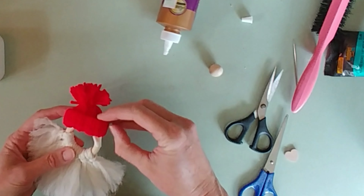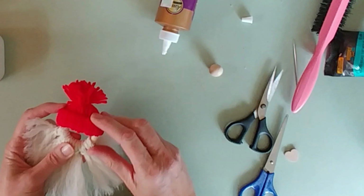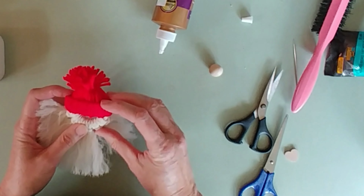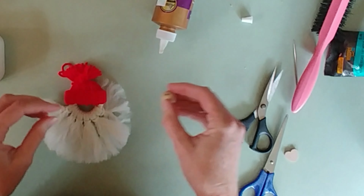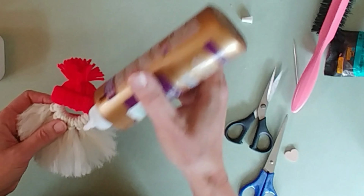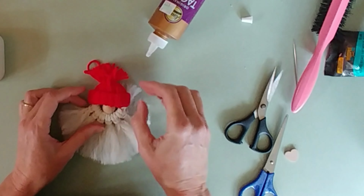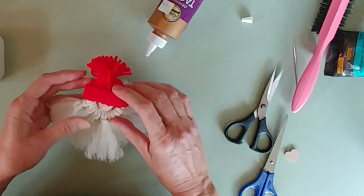And then slide your hat down over the top. And it's going to be a tight fit, but that's what you want. So just work with it and pull it down until it meets the sides of the beard. And then put a little dollop of glue at the center of the ring, and you're going to put your nose in that. So I put it on the macrame beard and on the hat so that it's glued from both sides.